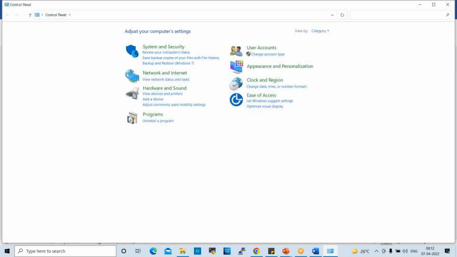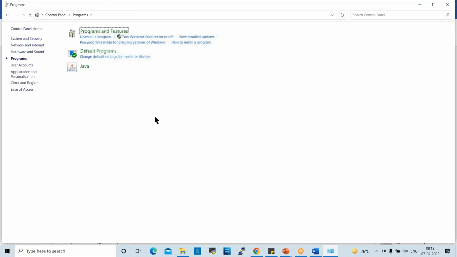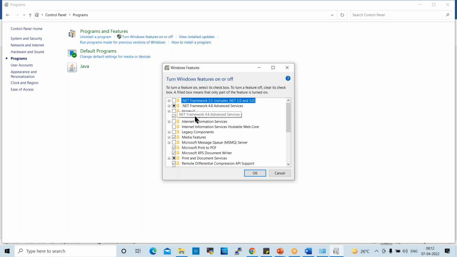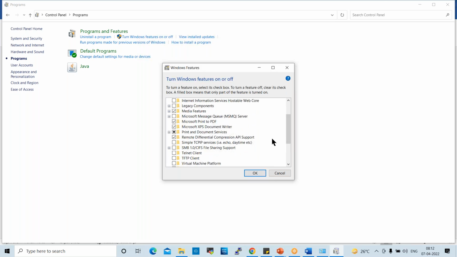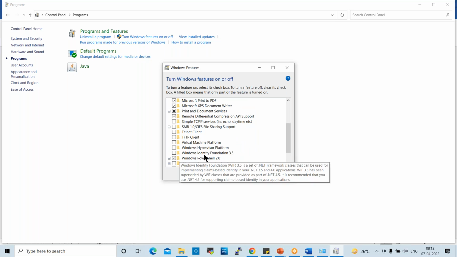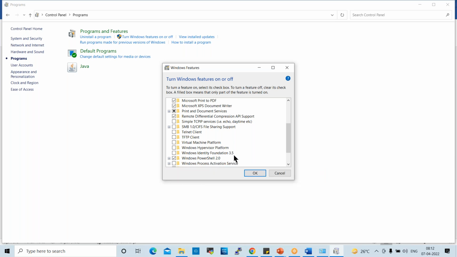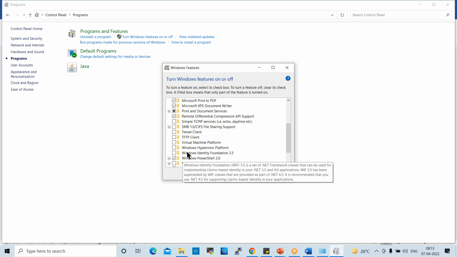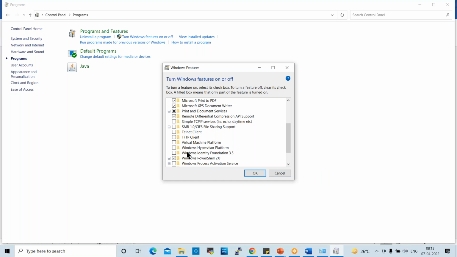Control Panel, Programs, see here, Turn Windows features on or off, click on this. Here, Windows Hypervisor Platform and the other one. These two should be unchecked. If you check them, the hypervisor will be enabled. That is why we have to uncheck these, okay?